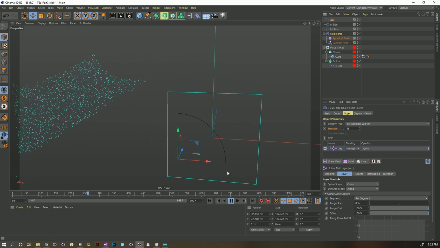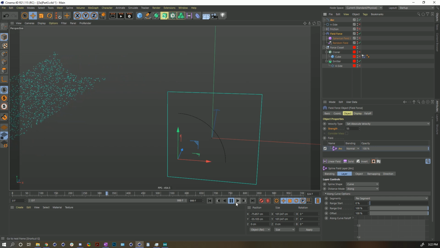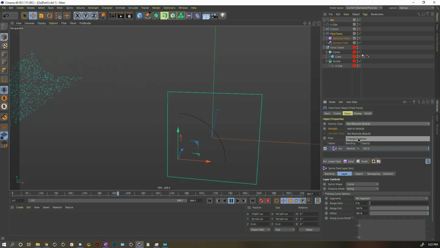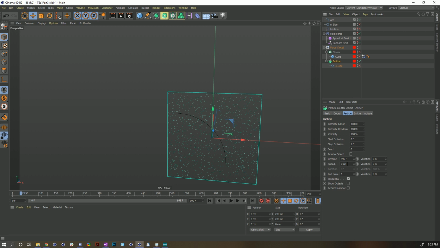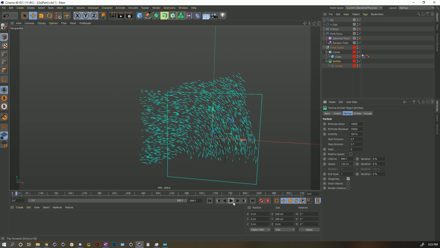And if our particles were flowing around a little bit already, then of course we could set it to change direction. The current rig that we have set up, we're not going to be able to see that very well. As these are created with 0 speed, we have to give them some speed. Just as an experiment, let's go ahead and give it their default speed. They should travel forward and immediately get a direction change. So let's hit play and see what we get. And yeah, it does work.